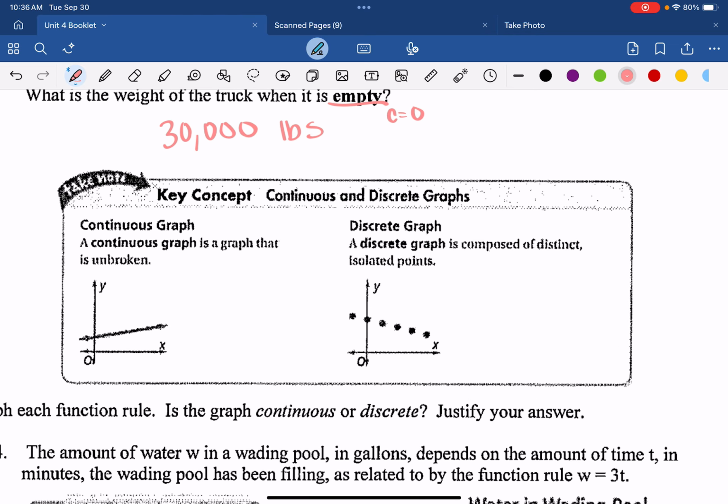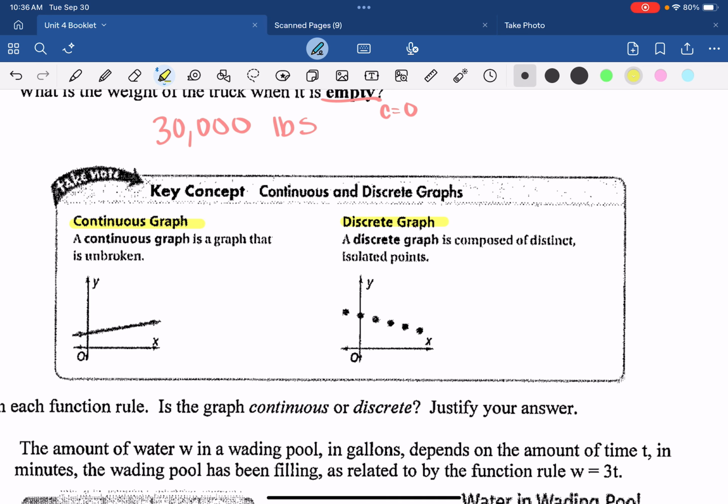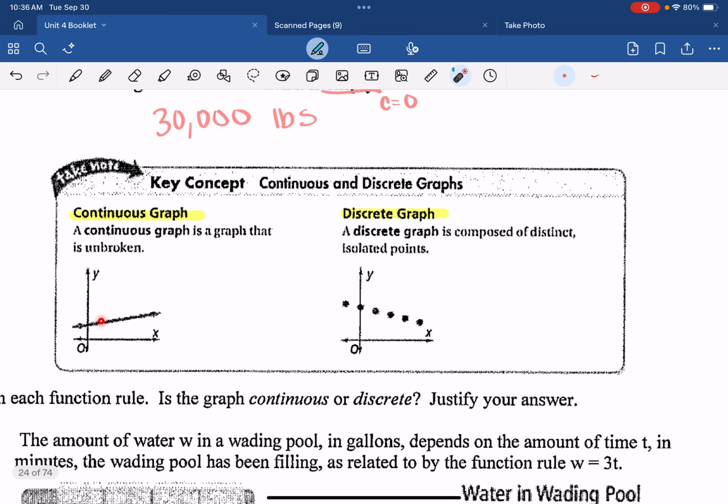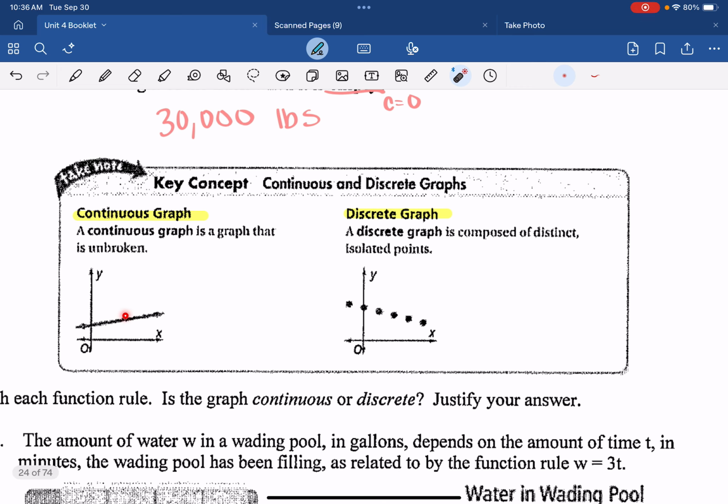All right, let's talk about some vocab. So today we're learning about 2 different vocabulary words. The first one is continuous. The second one is discrete, okay? And these describe different linear graphs that we have. The first one being continuous, meaning it does not stop, right? My line is going on and on forever. All my dots are connected, okay? By discrete, notice we have individual points, okay? They're not connected. Here's the difference, okay? Discrete graphs are graphs where I'm not able to have decimal answers, right? I'm not able to just continuously go from one dot to the next, right? There's some form of a jump that happens, okay? Versus continuous, I am able to have decimals.